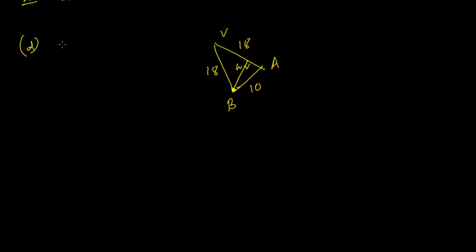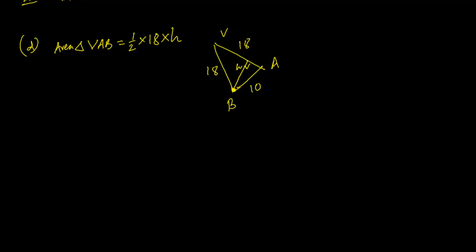Okay, for this we can write area of triangle VAB equals to half into base. Here, if this is the height, the base has to be 18, and the height we have to find. This is the perpendicular height that we have to find. So in order to find the height, we need to know the area of triangle VAB. Now for that, we need to find the area in some other way. This can be done by thinking of this triangle as isosceles triangle. After all, it is an isosceles triangle, and finding the height and then finding the area in another way.